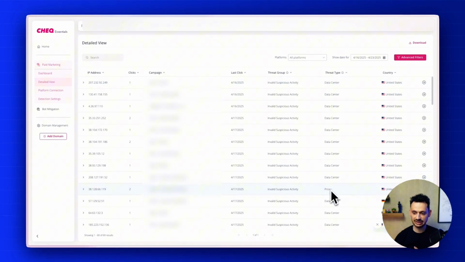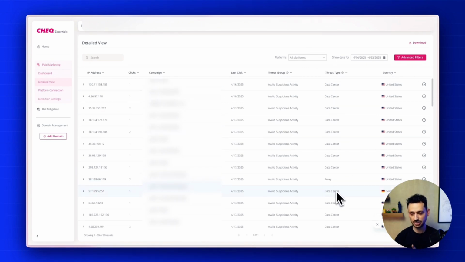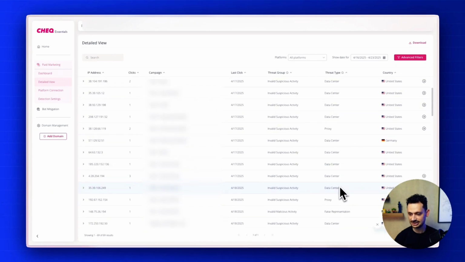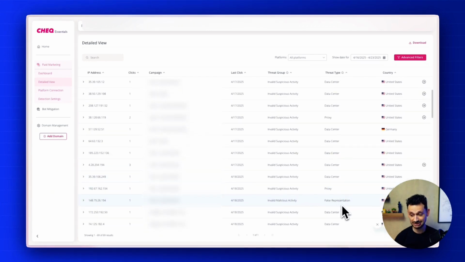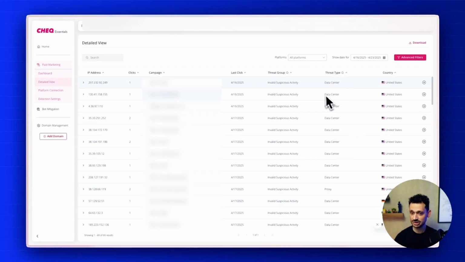But in this case, I think it refers to a specific proxy tool, not a real user. So you have data center, we have proxy, we have false representation, and it detects everything, detects the country, blocks it, does it automatically. You do need to create a setup at first, but their support will guide you through the whole process.